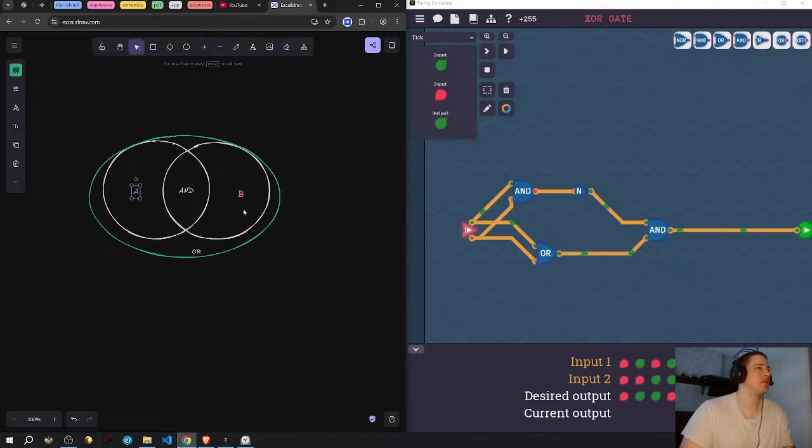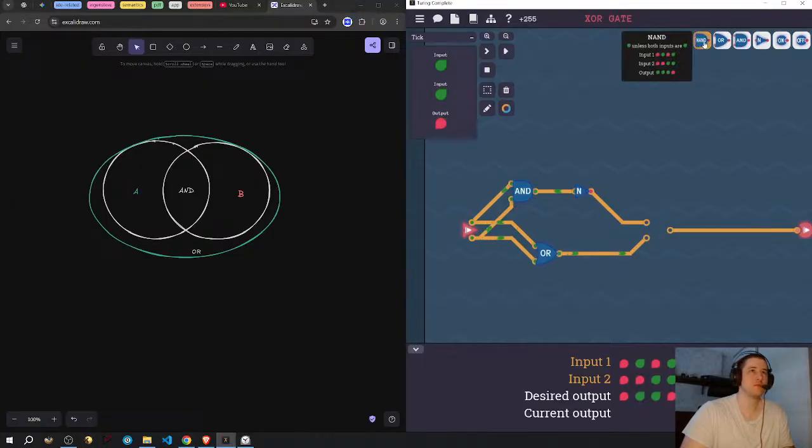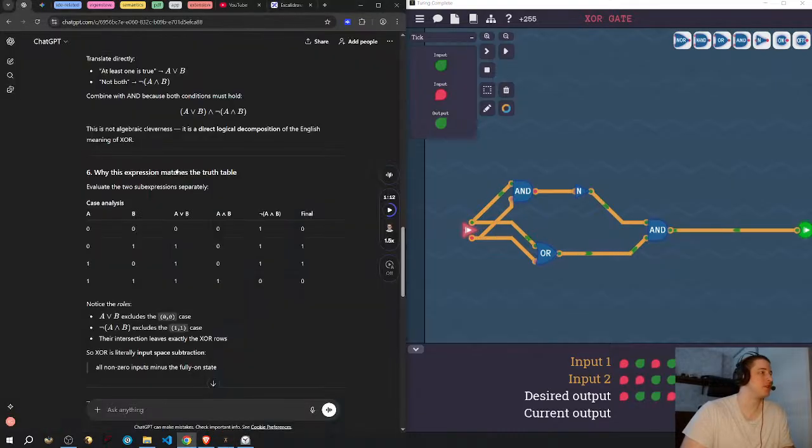But what does the AND enforce? I think the AND enforces the either-one property. If it was an OR gate, then it would always... no. It's still kind of hard for me to think about this.